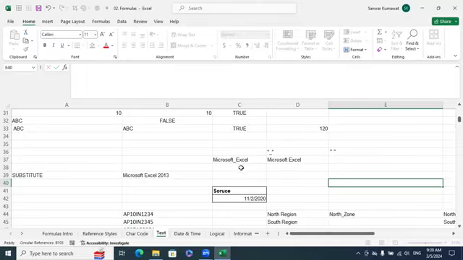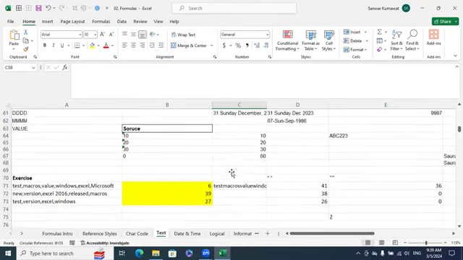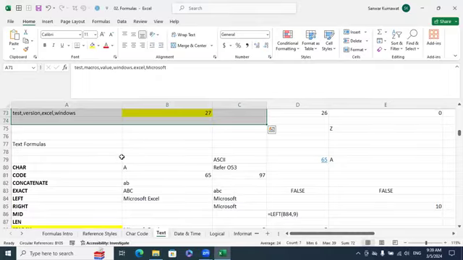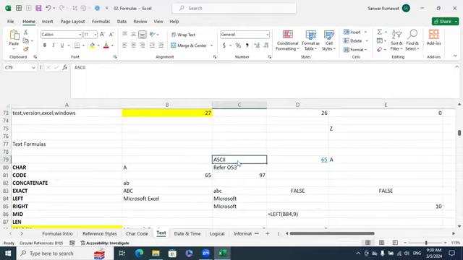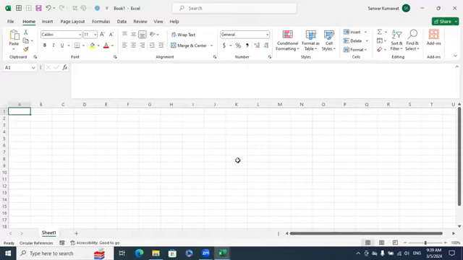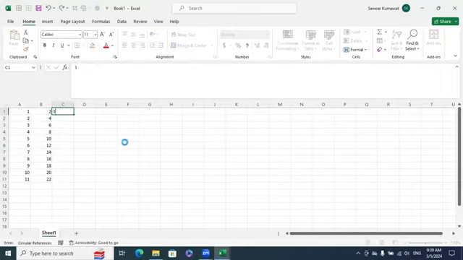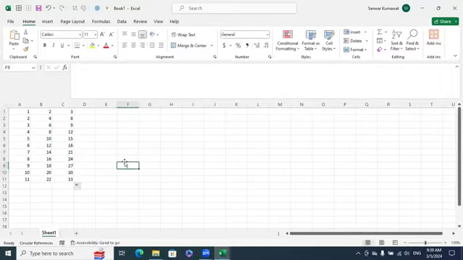Okay. Now this exercise we'll discuss later, not now. Char and code. Before this, let me explain a very simple exercise. If I'm entering 1 and 2 and dragging it down, the next numbers will be 3, 4, 5, 6, 7, 8, right? If I'm taking 2 and 4 and dragging it down, the system is taking that two table. Perfect. If I'm taking 3 and 6, dragging it down, working fine.